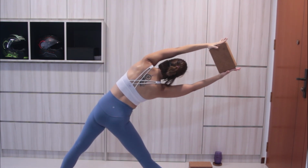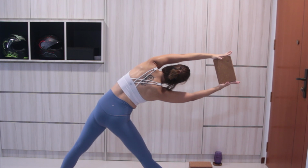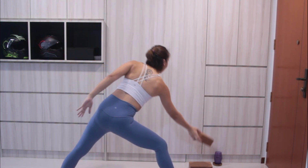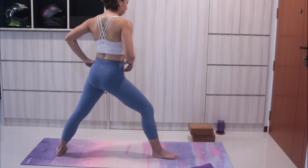Good. Feel the side body on the left side working. And hold for 5, 4. Lean forward even more. 3, 2, and 1. Inhale, coming up. Exhale, release the block. Very nice. All right. Left hand to the hip, preparing for your half moon. So if you need to, create some space at the front of your mat.